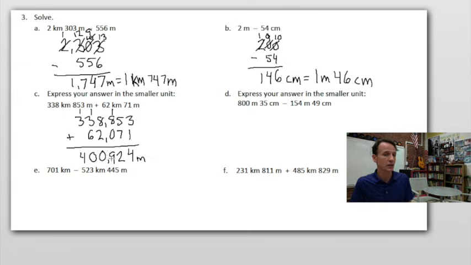Although you can tell it would be 400, where it says 1,000. That comma says thousands to us, right? That's what it signifies. That's the break between 100,000. It would be 400 kilometers, 924 meters. But we're going to do it the way they said.